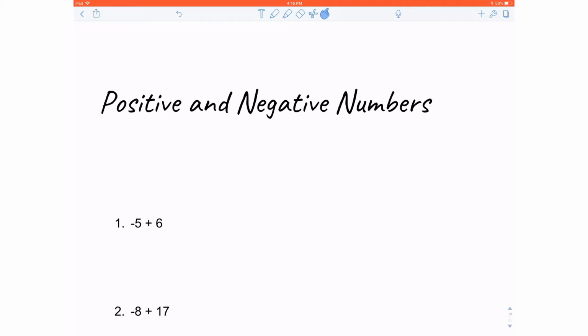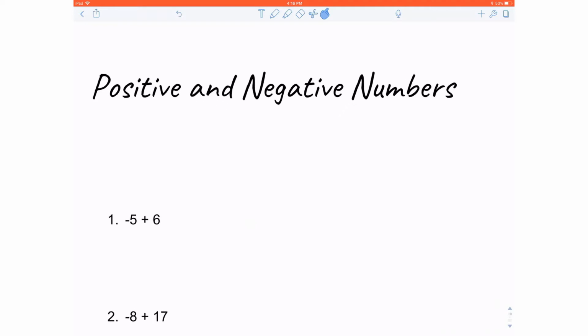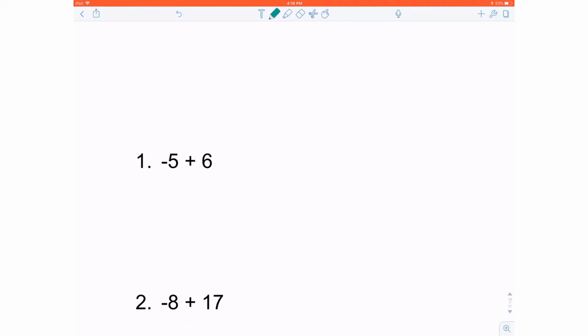So the best way to look at positive and negative numbers is to see whether or not they have the same sign. Now, a number carries a sign in front of it. So I'm going to zoom in here so you can really pay attention to one problem at a time. Here, this 5 is carrying a negative in front of it. And here, this 6 is carrying a positive in front of it. So we can look at -5, +6.